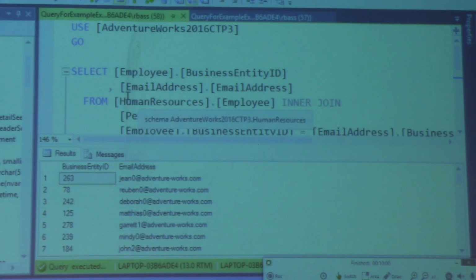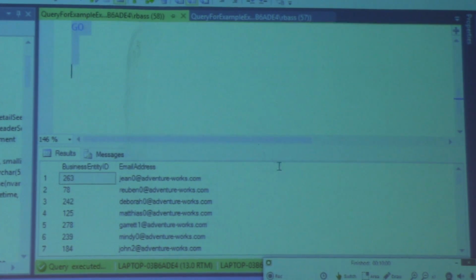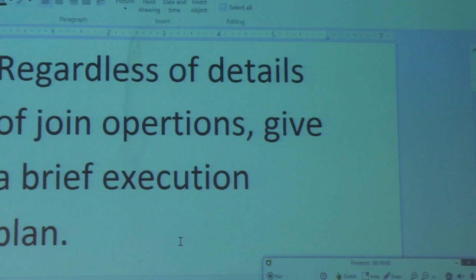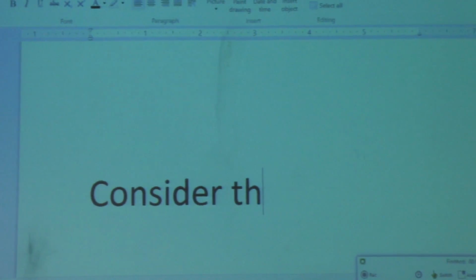Okay, suppose that you have this query. Consider the following query.